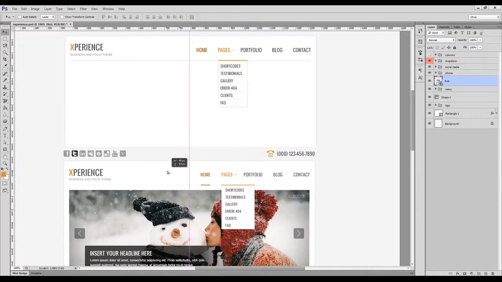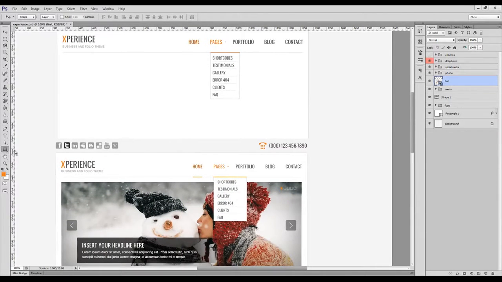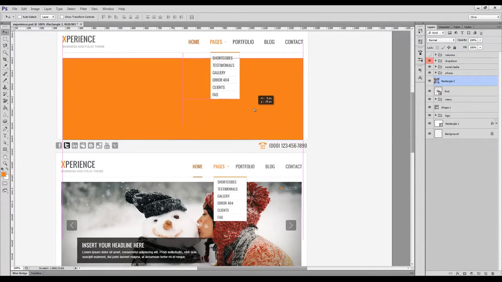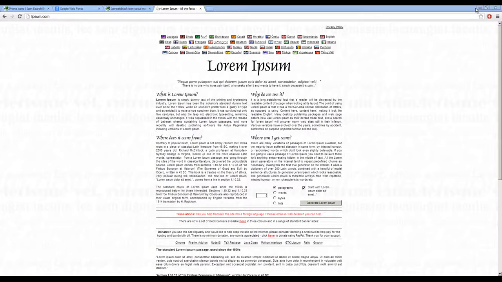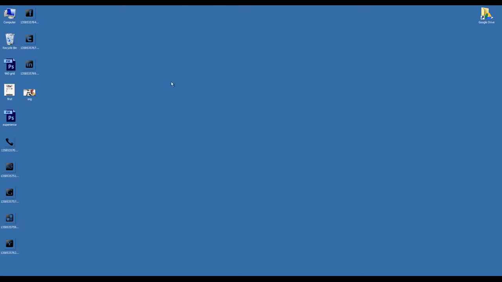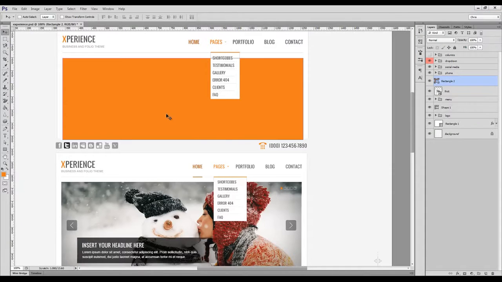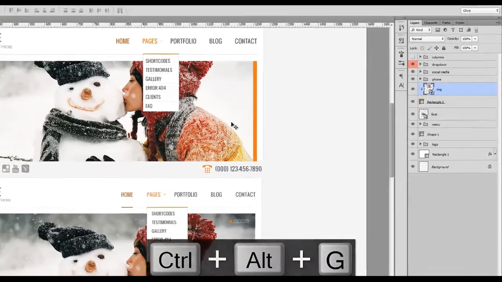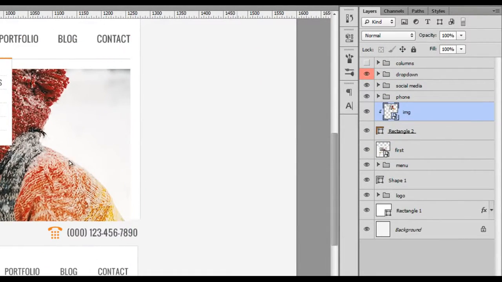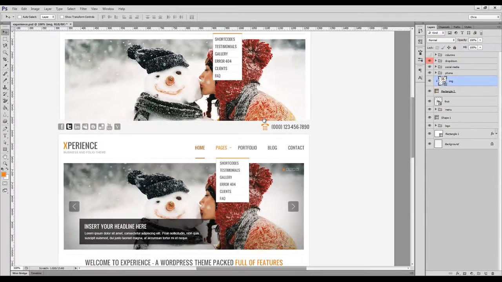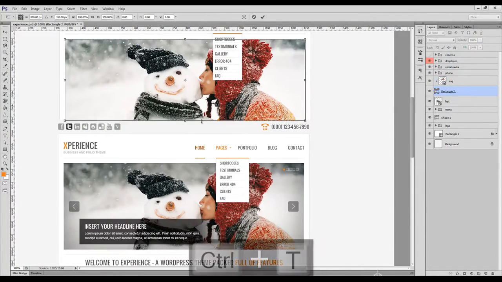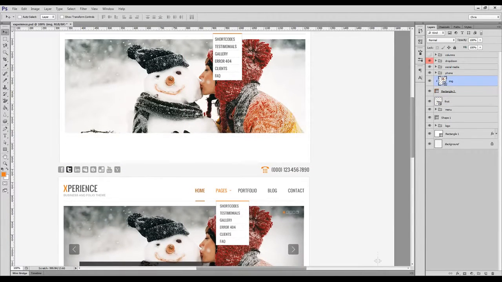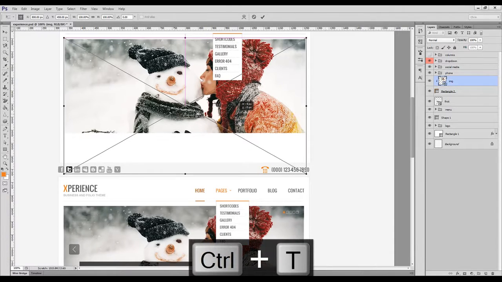The hero area is important because it makes the first impression. Draw a rectangle as wide as the 1-pixel gray line. Make the height decent so most photos will fit. Get a nice high-quality photo, preferably one related with the business model. This is a template, so we can use anything. Drag it into the canvas, above the rectangle layer you just made. Press Ctrl-Alt-G, and you've created a clipping mask. Don't worry about the name. What's important is the effect. The picture now doesn't overflow. It sits inside the rectangle you made. Use Ctrl-T to free transform, to resize the picture if needed, and you can also move it around.